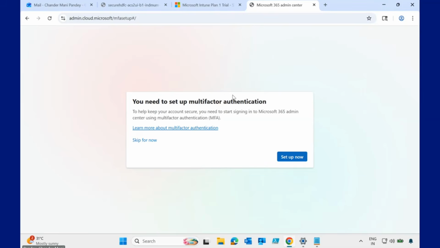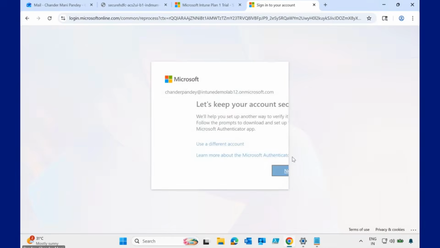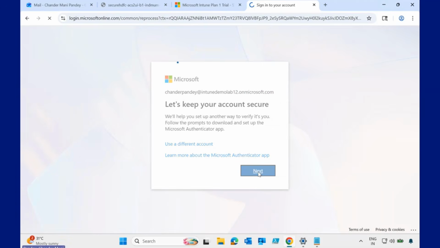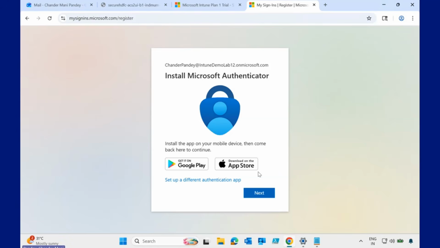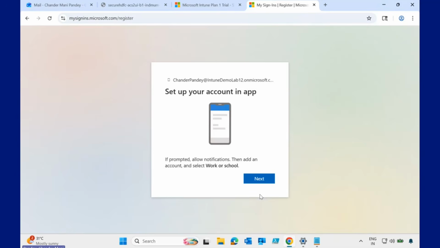And then what you have to do is set up your multi-factor authentication. So you have to click on set up now and then click on next. Then you have to install the authenticator on your mobile and click on next.